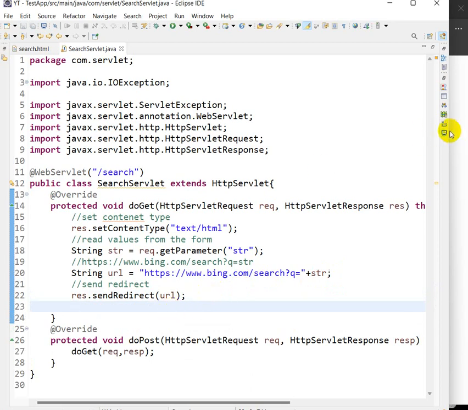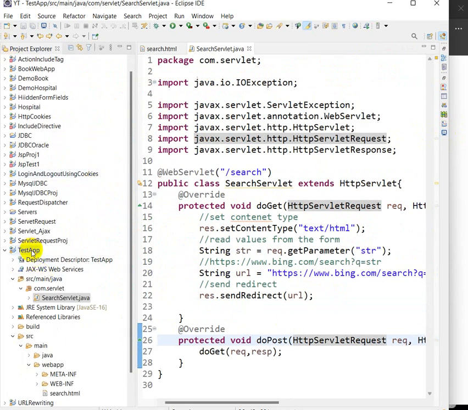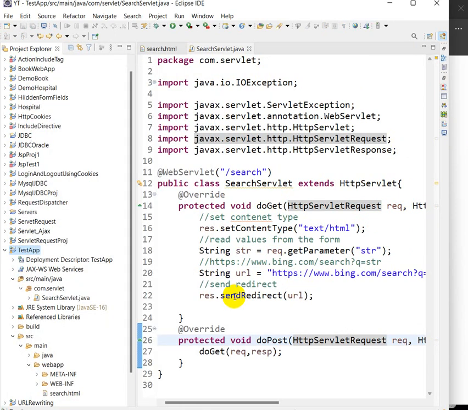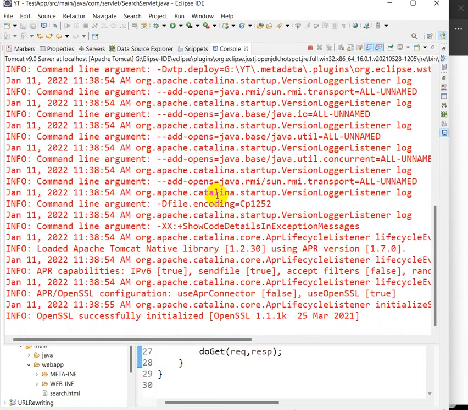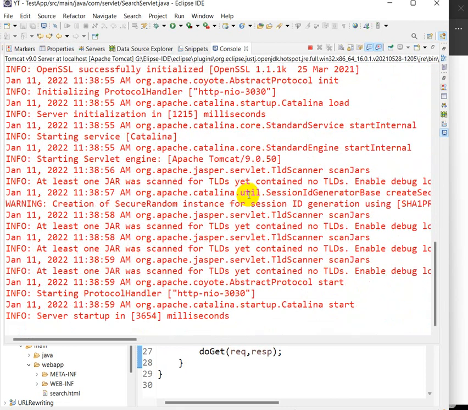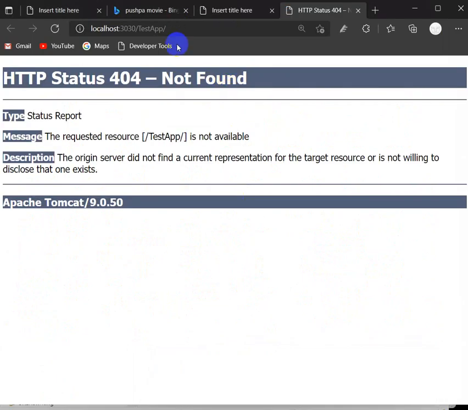Now the next step is to run our project. Right click on this test application, click on Run As, Run on Server. It will open in the browser, and here we can see our web application name, test app.